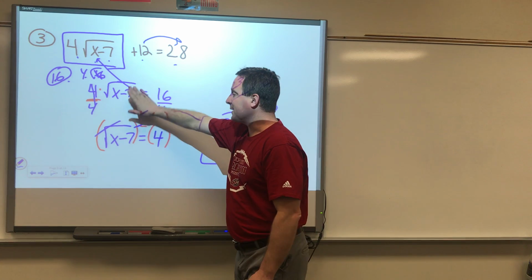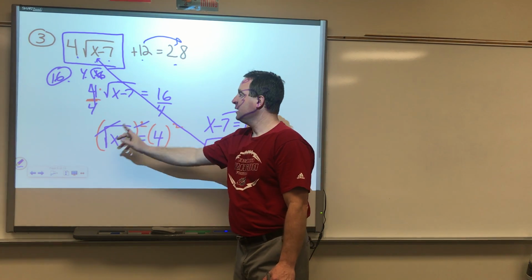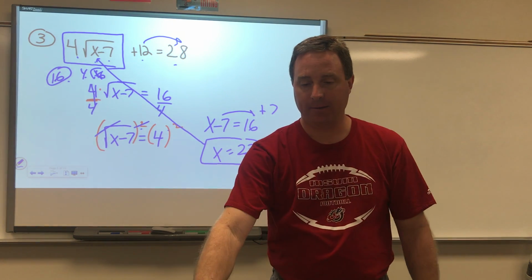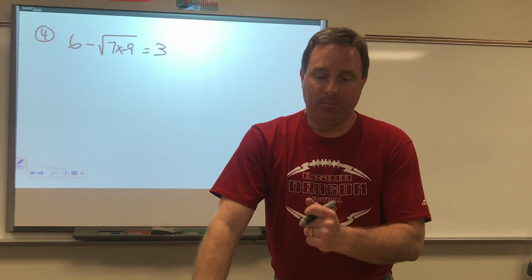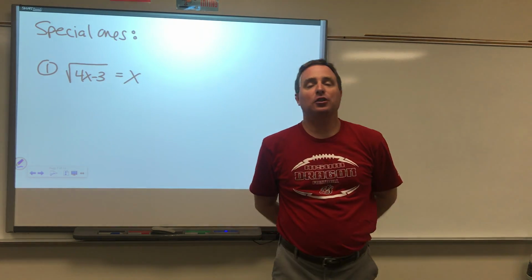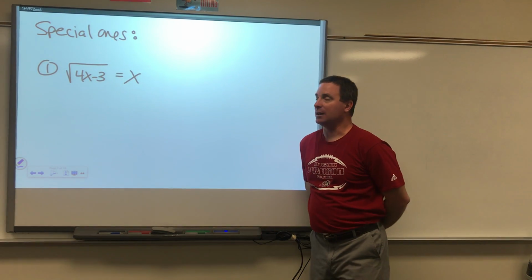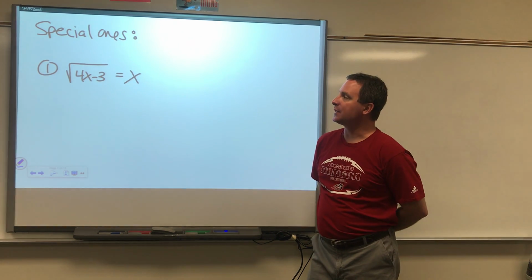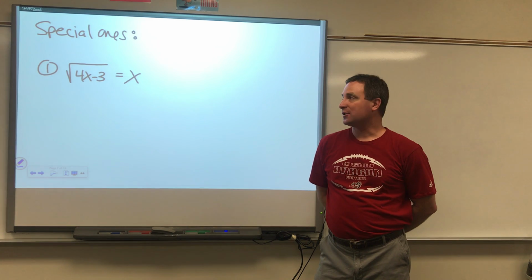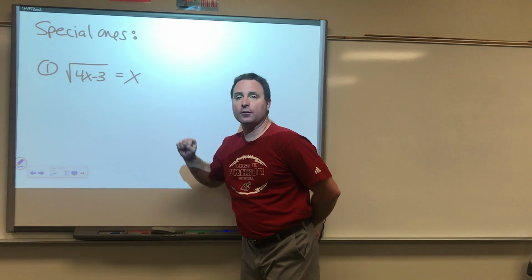Okay? But again, we isolate the radical term, square both sides, and solve it. Okay? Now we're going to skip that. It's going to be the same thing. Okay? Some special ones here. I have a couple different kinds of special ones. Here's the first kind. If I look closely at this one, it has 2 x's in it. Okay? There's only one radical, but now there's an x term over here.